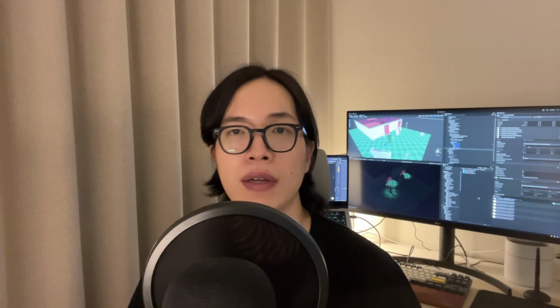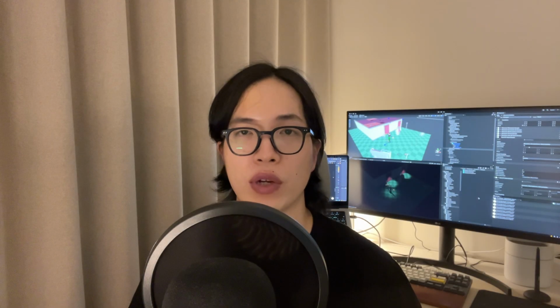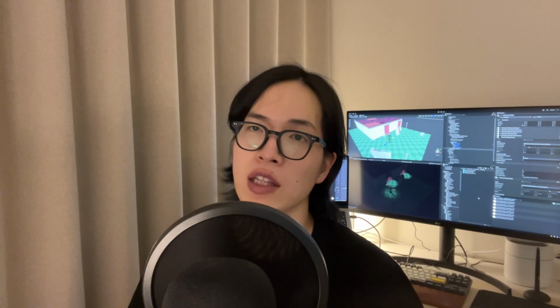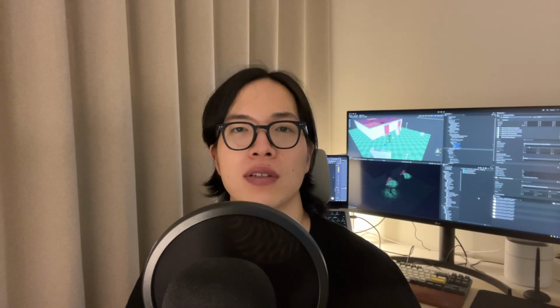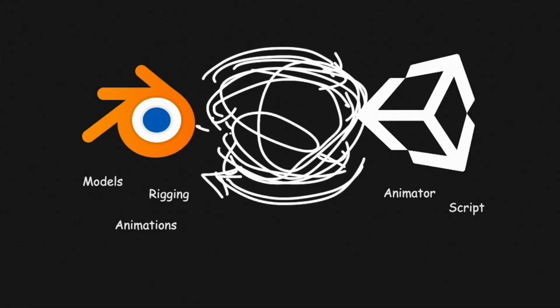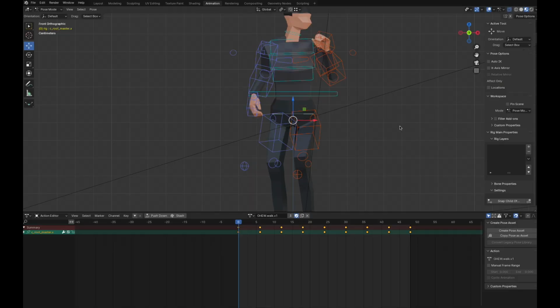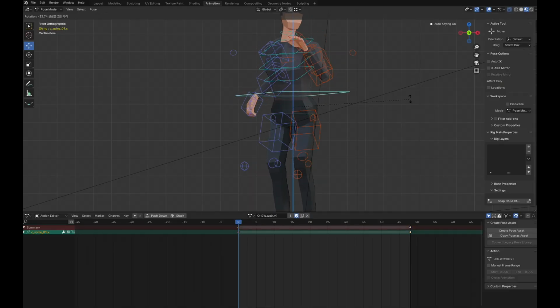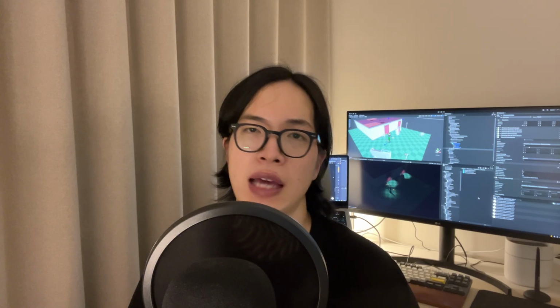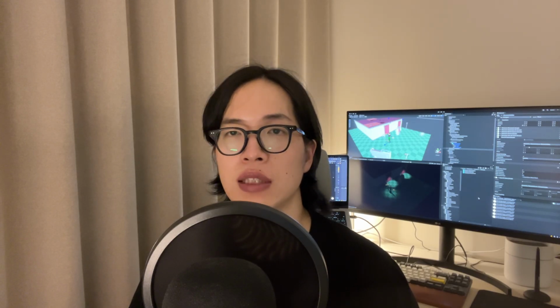In this video, we've explored how to add melee combat to our game. As you've seen, while it may appear simple, it actually required overcoming numerous obstacles and making repeated adjustments. For those of you working with Blender, I recommend avoiding rotating the root bone to prevent experiencing the same issues I faced when working in Unity. I hope this video has been helpful for anyone who's encountered similar problems.